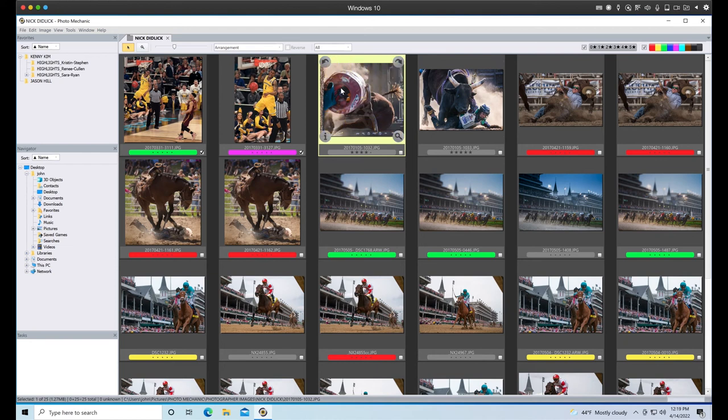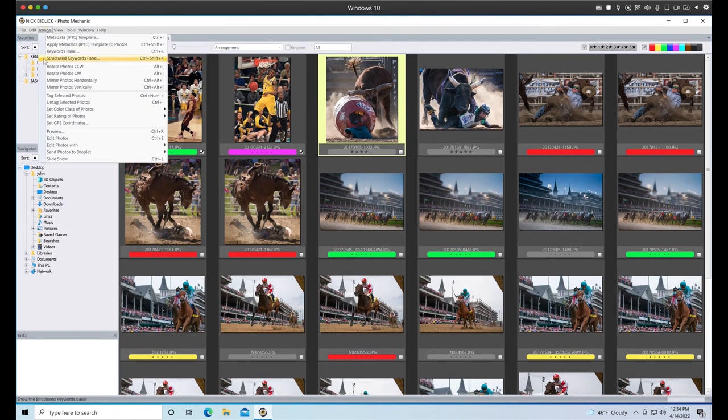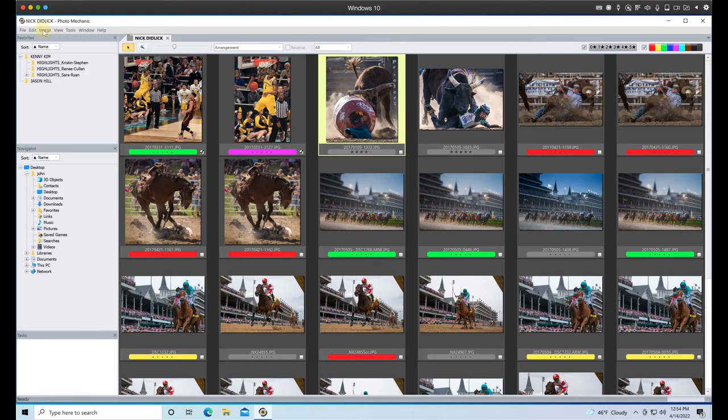The top two buttons let you rotate the image if needed. This does not perform a permanent rotation, but does a soft rotation that allows you to see the photo in the orientation you need. So the photo may still be in the original rotation if you open the image in another program, such as Adobe Photoshop or Lightroom. You can also find the rotation options in the Image menu, along with the keyboard shortcuts, which can be used to rotate multiple selected images if you need to rotate a group of photos.